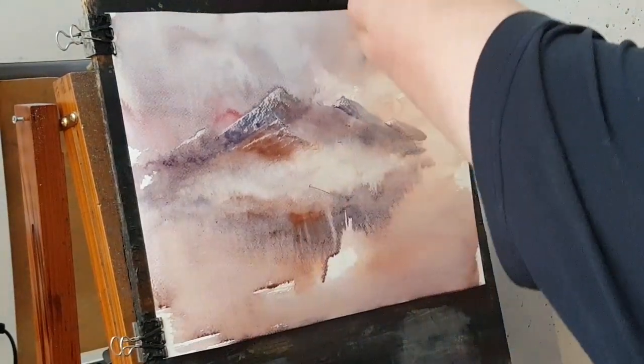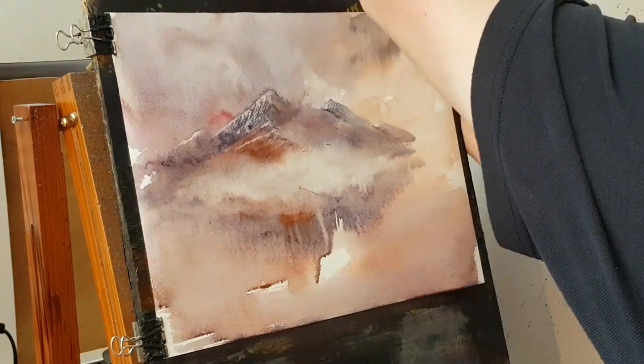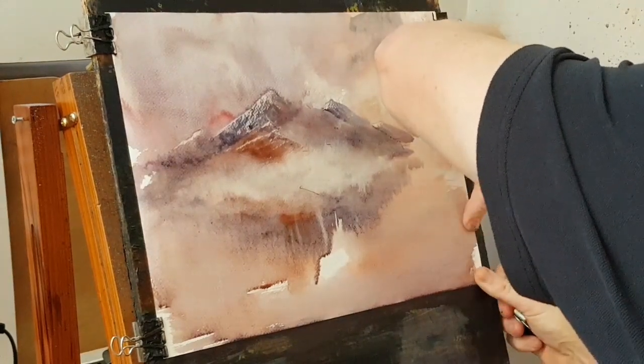Right, the paper's stretched a little bit, so I'm just going to pull it flat, get it flat against this easel.